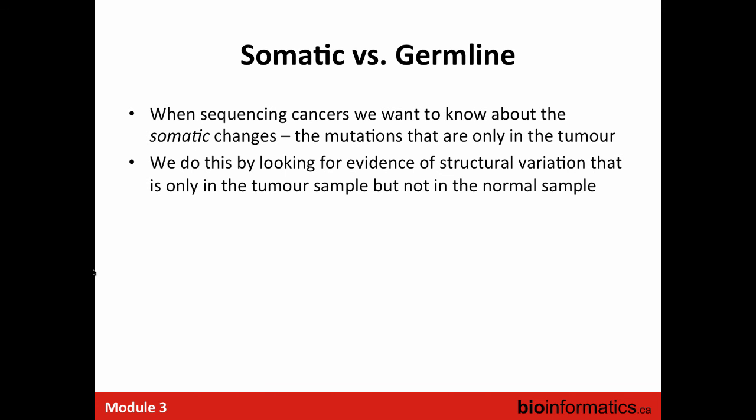Right, so just before we start the exercise, a word about calling somatic versus germline mutations. We have variation in our genomes with respect to the reference genome of all types: SNPs, indels, structural variation. And then on top of that, if we have a tumor, there are additional mutations that occur. Usually when we're sequencing cancer genomes, we're mainly interested in what are called somatic changes, which are the mutations that are only present in the tumor genome, not present in our normal inherited genome. I touched on it earlier: usually we'll sequence both the tumor sample and the normal sample, and then we'll compare them and subtract off all of the events that have evidence in the normal sample as being germline events rather than somatic.